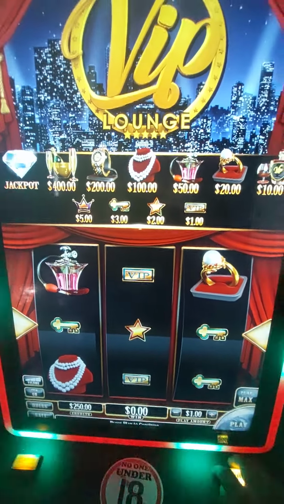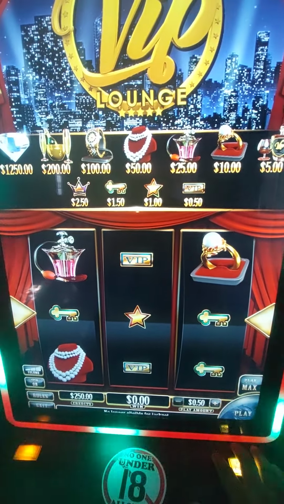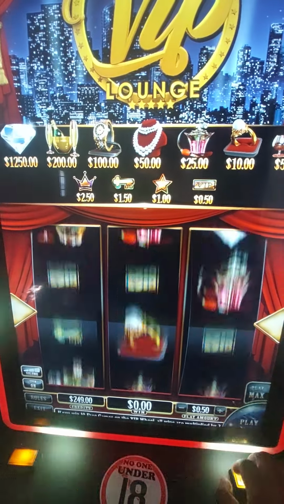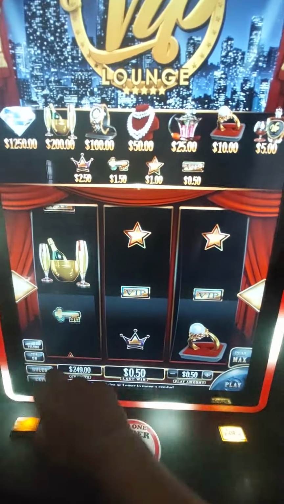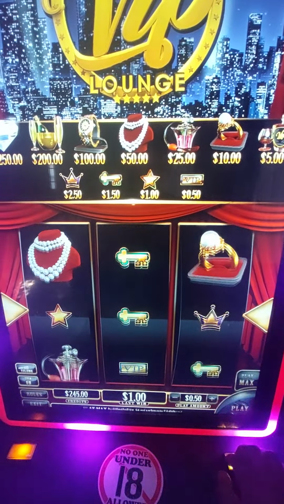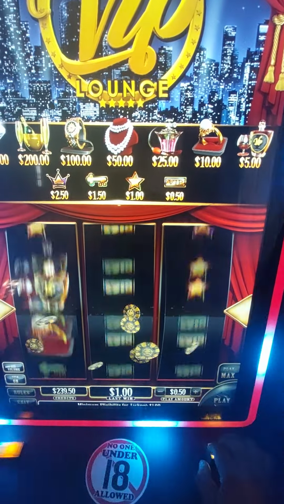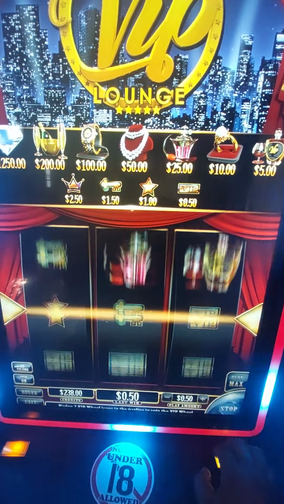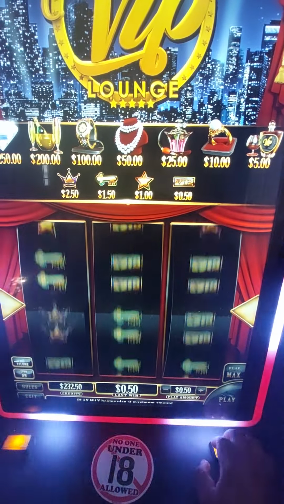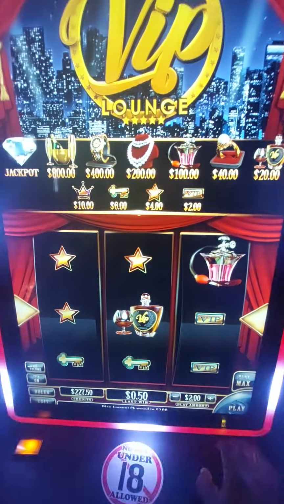Finally, another episode. We're gonna be playing $250 today at a VIP lounge. Our strategy: 50 cents bet for at least 50 times, and then we're gonna crank up the heat. We'll see how we do. That was 50 right there. So we're gonna amp it up a little bit.